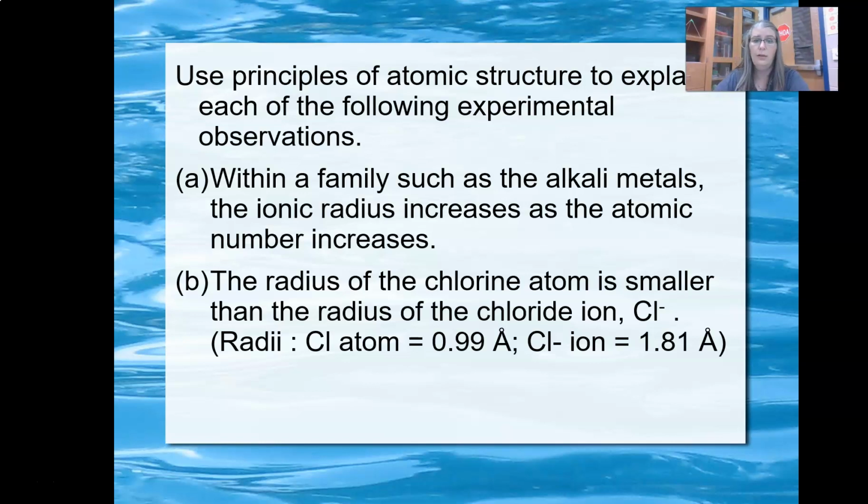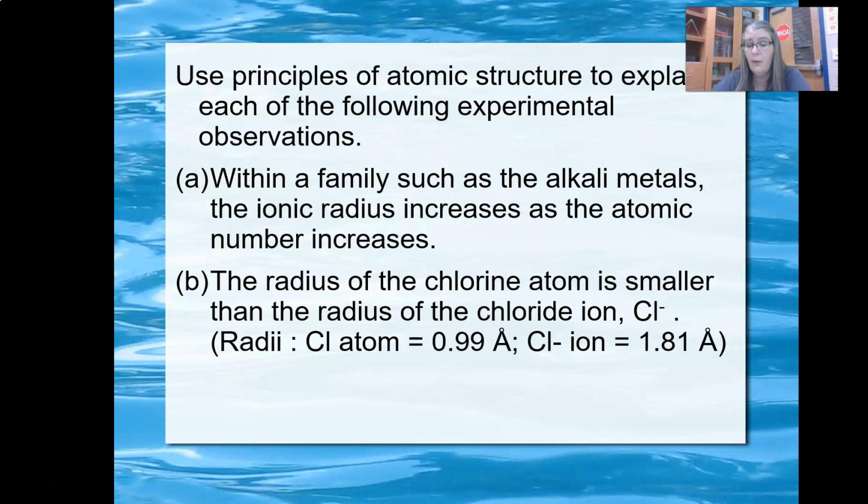structure. Well, again, if I think about the alkaline metals and where I'm putting their valence electrons, the valence electrons for lithium are 2s1. Then in sodium, it's 3s1. Then in potassium, it's 4s1. So the argument I would want to make here is a claim evidence reasoning argument. So let's make a claim. The ionic radius increases as the atomic number increases.